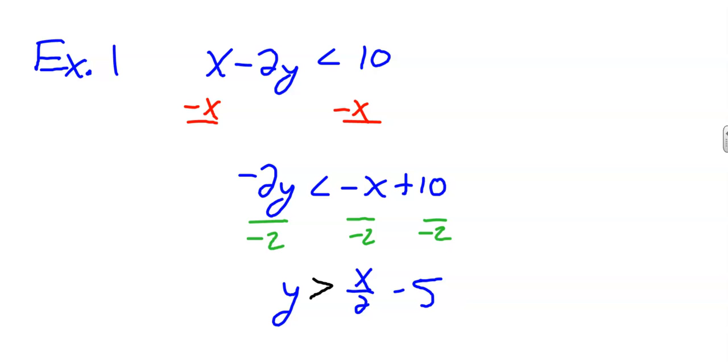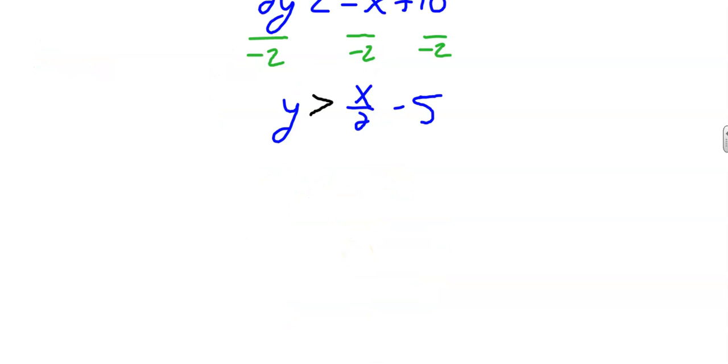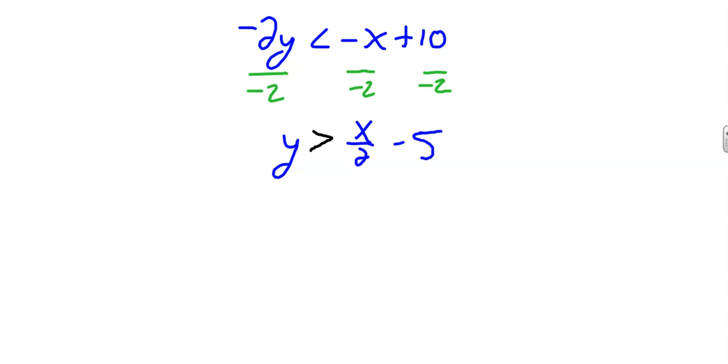Okay, so basically if your y value is negative, you're going to have to switch your signs, because if you're going to put it in y = mx + b form, if the coefficient of y is negative, then it's going to wind up reversing the whole inequality symbol that's there. Okay, once you've got that part, then we're good to go and graph. We'll do just a quick sketch of it.